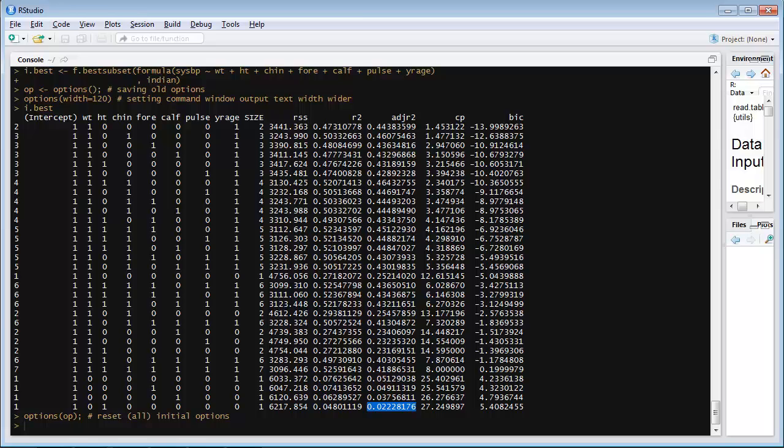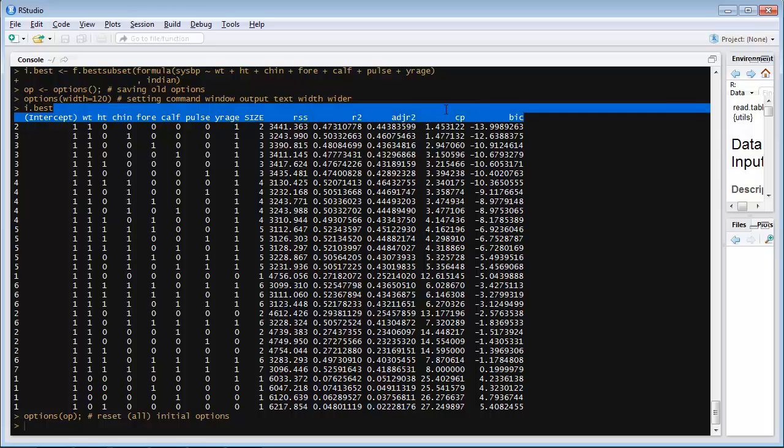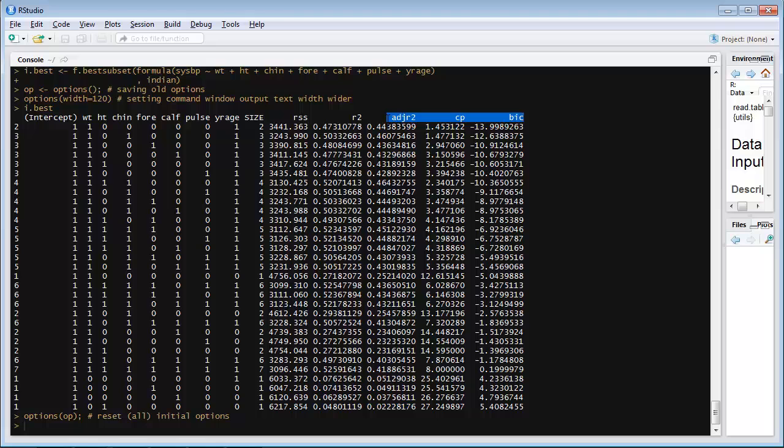And then R squared values are different because they're not penalized, whereas all the other ones are penalized. All right, size is how many variables are in the model. And this top model has 2, and we're not counting the intercept. The intercept is in every model. What we're counting is how many of the X variables. So we have weight and year age. That is, for this data set, the best model in terms of BIC. And it's basically the best model in terms of the others as well.